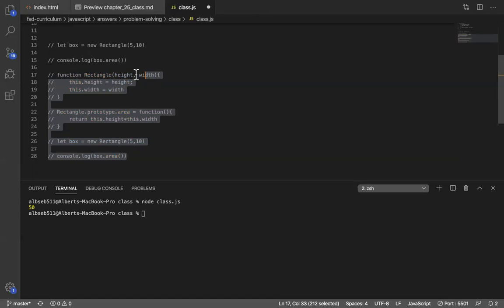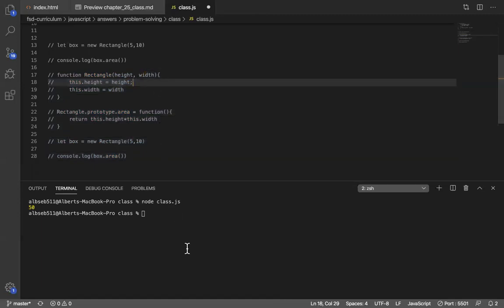So this is how similar classes are with the prototype chain. Let's look at a few more examples.